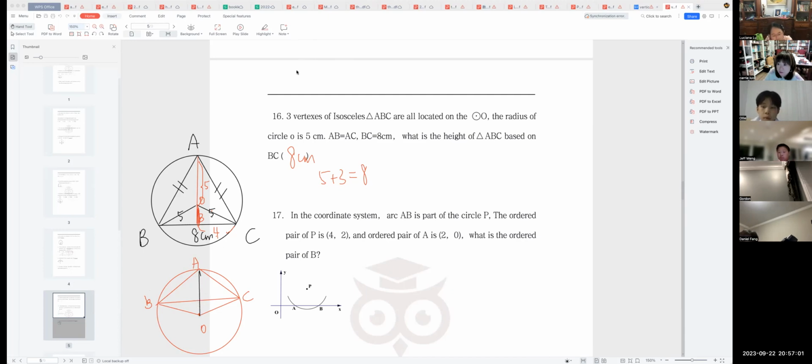Correct? Okay, so yeah, if you take a look at this one, I have a D here, okay? So we find AD. So we can see this one is 4, this one is 3, and sorry, this one is 5. So obviously this is 3, right? And I know this is 5, so this one equals what? 5 minus 3 equals 2. Again, we have another question. So the answer is 8 centimeter or 2 centimeter.